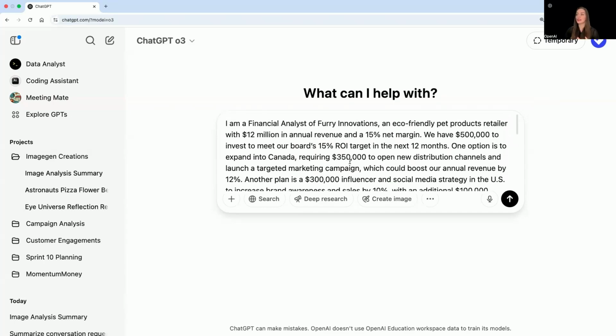So I'm giving O3 a lot of rich insights, specifically figures and timelines. The context here is important. If I want ChatGPT to effectively model scenarios, you do need to provide those key figures and outline the problem for O3. What we're going to do is send that across, and I want you to observe what happens when O3 is modeling a scenario versus O4. Just bear in mind that this process may take a minute or two to generate the response.